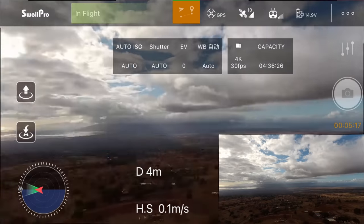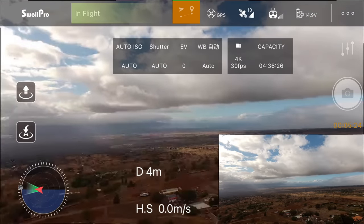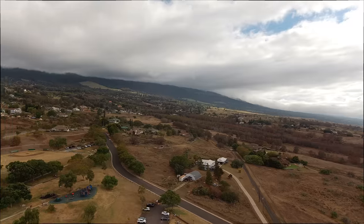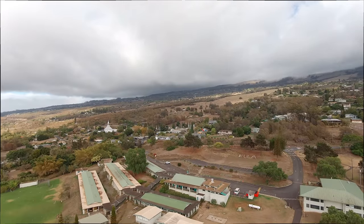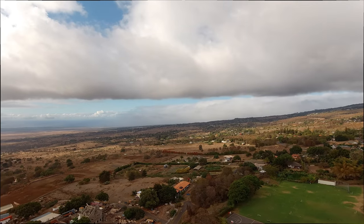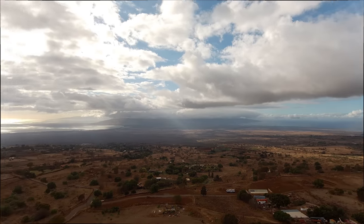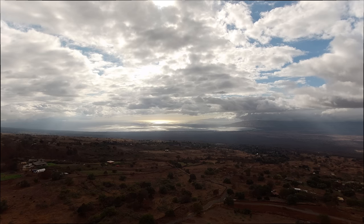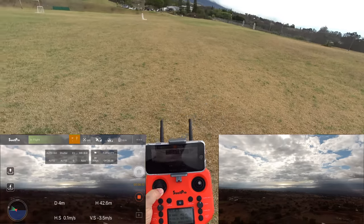Full turn to the left so you can see the mountain — you wouldn't think this is Hawaii it's so dry up here. I'm on the side of a mountain. For those who think the gimbal is all out of whack, it's not — the mountain goes up at about a 10 to 15 degree slope. Then turning down to the valley of Maui, Central Valley — there's the Kihei Wailea area. Pulling the stick straight down — vertical speed about 3.5 meters per second. Let this thing come down and check out the video stability.